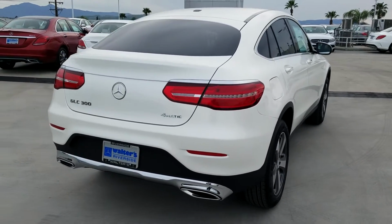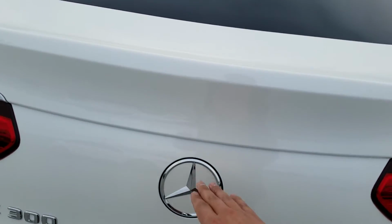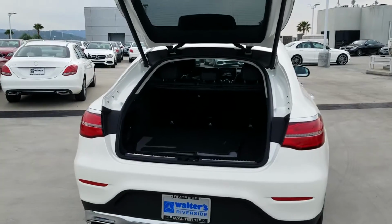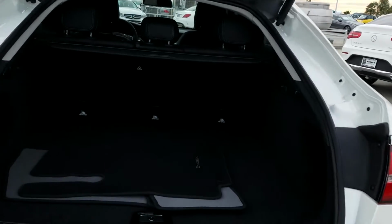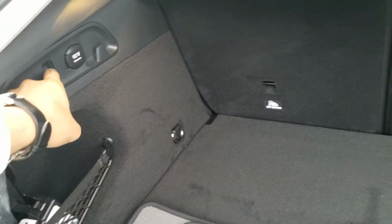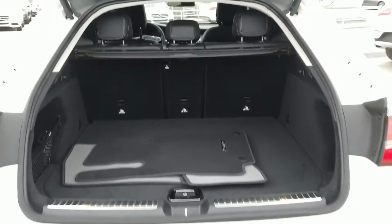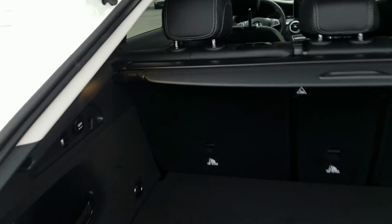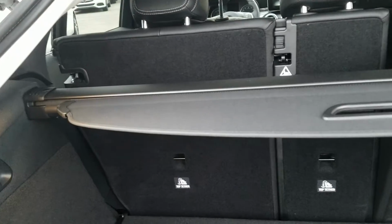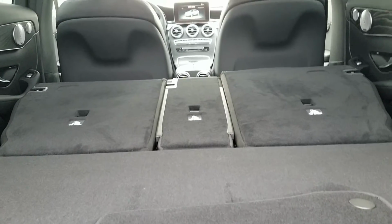So one of the things that I really like here about the outside is the ability to come up to the logo. You just pop it, pops it right open. You got a pretty good amount of space. Just like in the GLC, you have the ability to fold the seats down with the little button right here. So you have that little switch there and there. You're able to fold that down. I'll go ahead and do it just to show you here. And it looks like the seatbelt got stuck there. There you go. Went and took it all down.